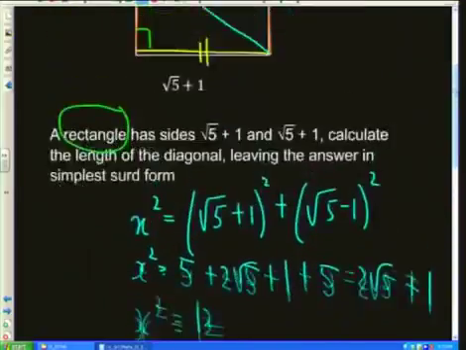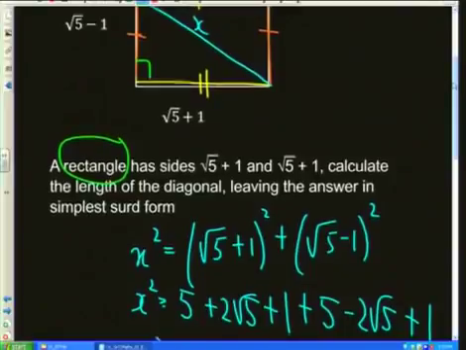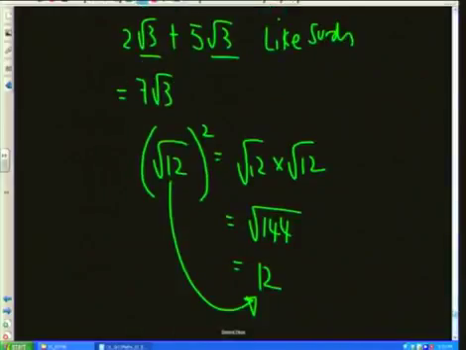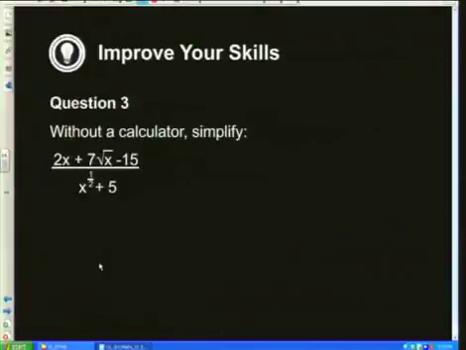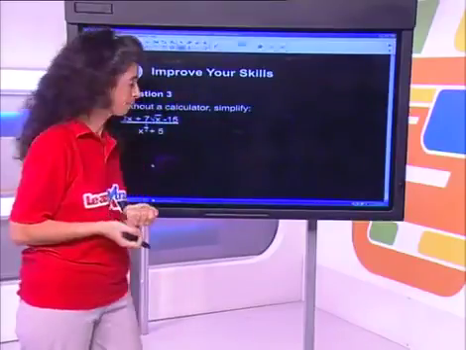Okay, so just to check that we've looked at the diagonal and we've given it in simplest surd form. Right, grade 11s, let's see the last little question in the segment. And that is, how do you simplify an expression that contains, watch it carefully, plus minus plus? What are you going to do, grade 11s? By this stage, you must be able to tell me what you would do when there are sums and differences.